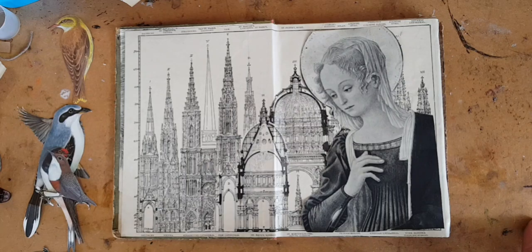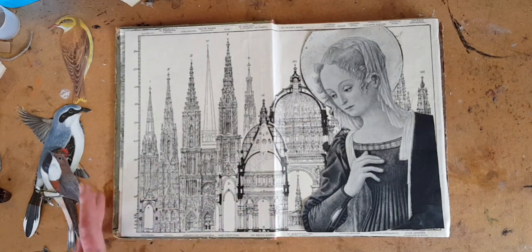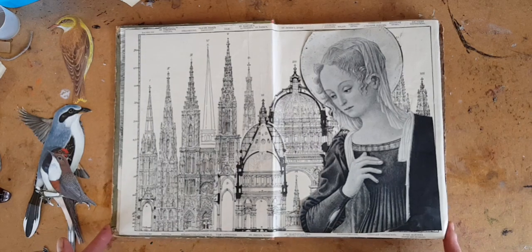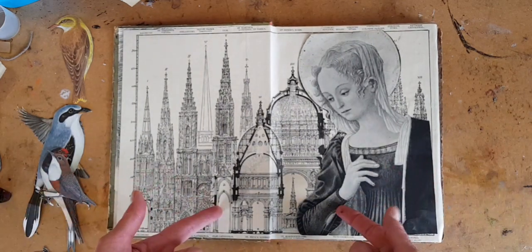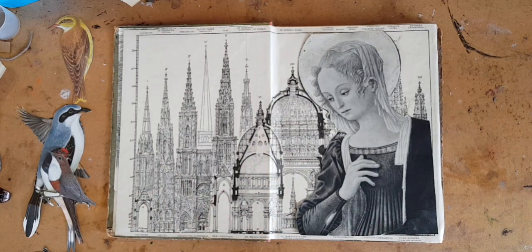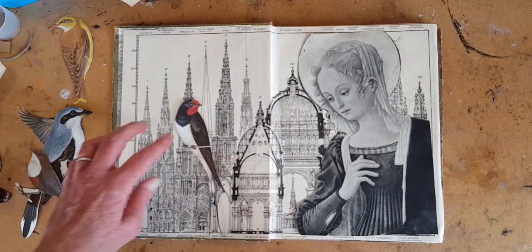I could stop and this would be a pretty good layout, but I thought I would show you how adding elements over here can change the entire narrative. And even if you don't think you're telling a story, a story is coming from what you're doing. I just want to show you how some of these different things can influence that story.